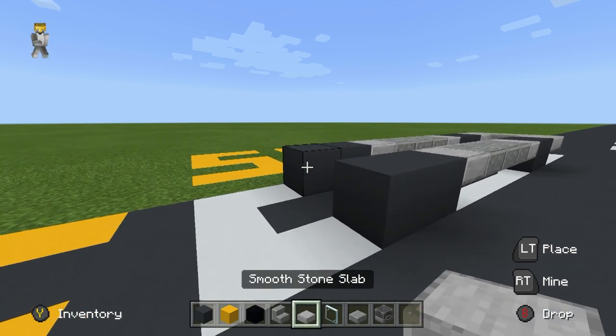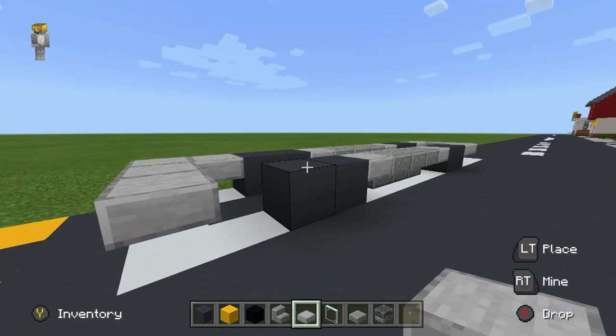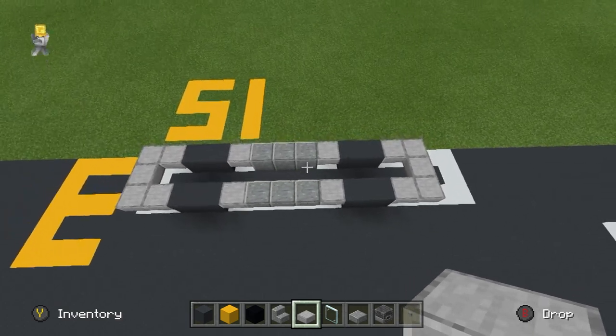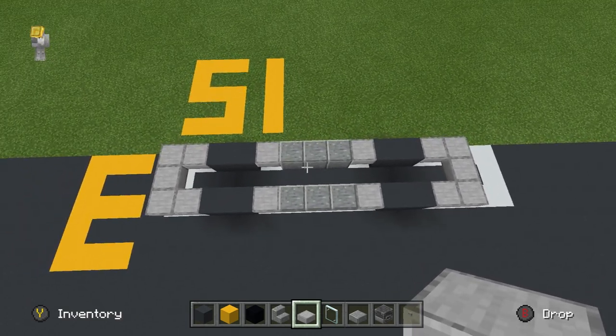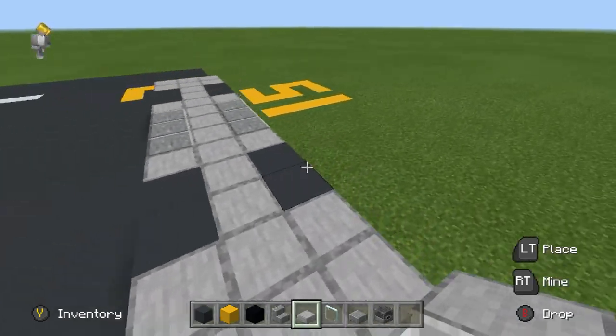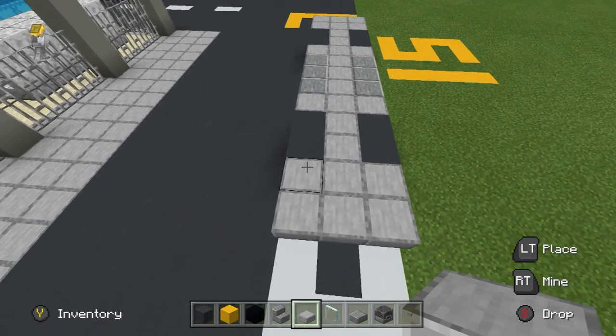We then have to place on the ends of the truck 2 additional rows of smooth stone slabs, and we just have to join them together. You'll actually end up with a nice symmetrical shape like this. We're going to fill the center of it in using smooth stone slabs, like that. And now we're going to focus on the front of the truck.